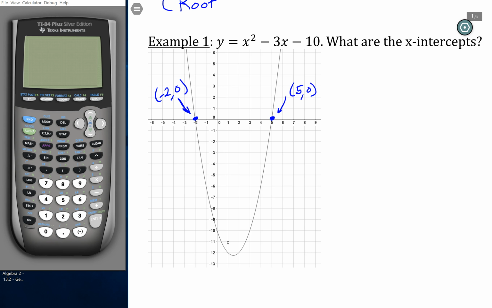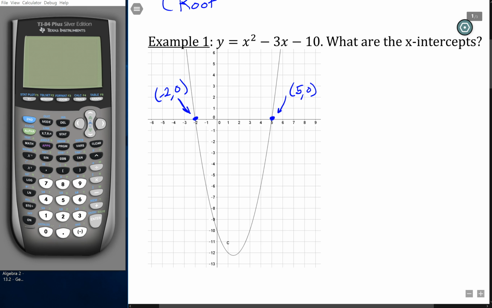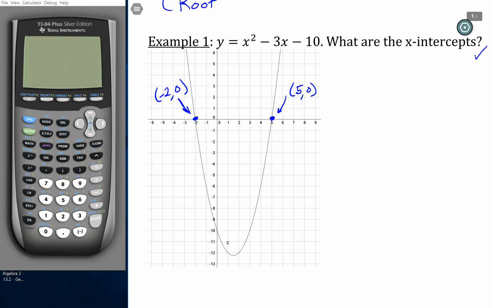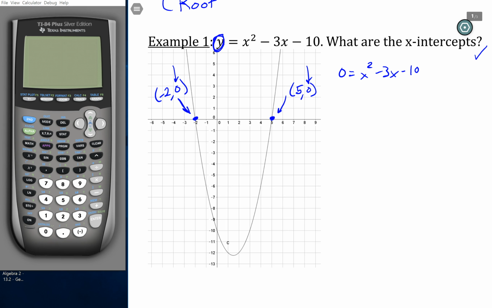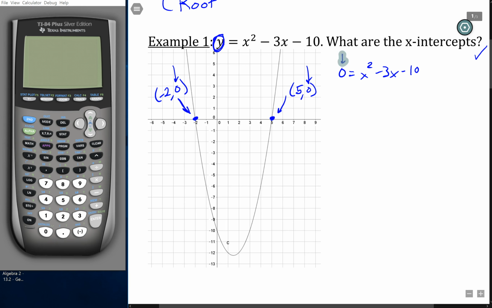Now, even though I've graphed it and these were very easy to find, I may ask you to do this with math rather than just graphing. So, we know that every x-intercept has a y-coordinate of 0. So what we're going to do is replace the y with 0. So 0 equals x squared minus 3x minus 10. Now, this looks like an equation from the last chapter, right? Here's a polynomial equation. I have my 0. In order to solve for x, because I have the square, the next step is to factor.